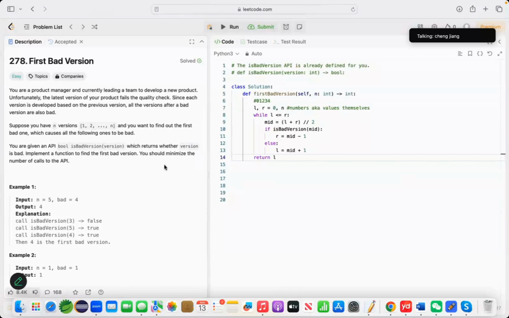So what is the time complexity? Time complexity here is O of log n, because binary search is more efficient than traversing the entire array, because we're throwing away half of it every single time. So on the order of magnitude, it's going to be log of n, which is better. And space complexity is O of 1, because we're not using stacks or dictionaries or what have you to store the result. So it's the most efficient memory complexity.